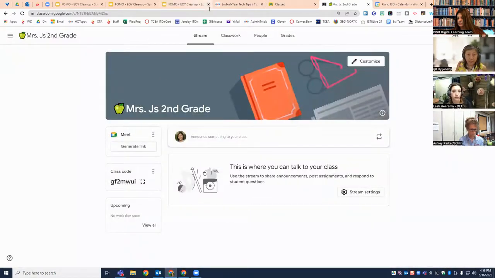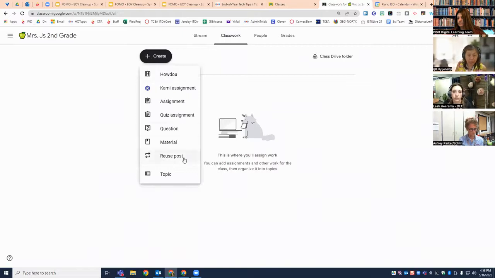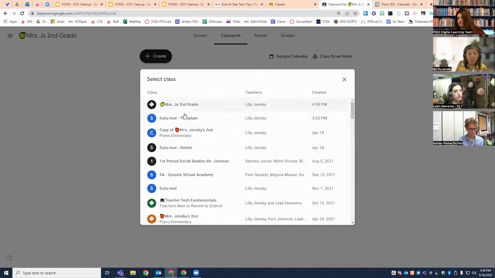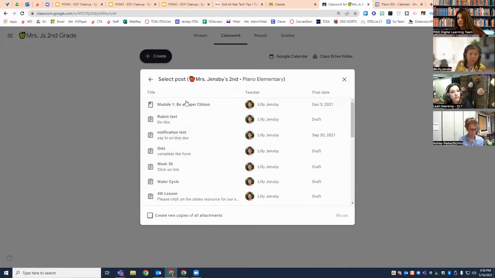And then I'm going to go into Classwork, click Create, and reuse post. And I can reuse any post from my original second grade classroom. So I might start with module 1. And then down here, this is the critical piece, is that you want to make sure that this is unchecked.